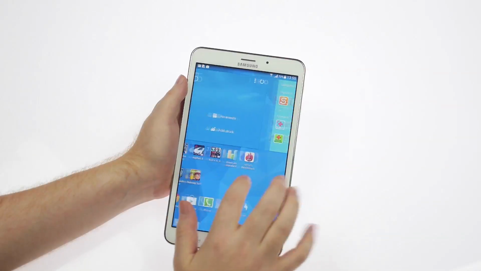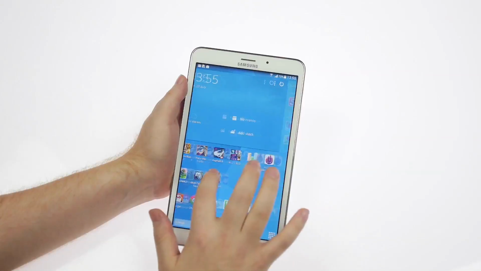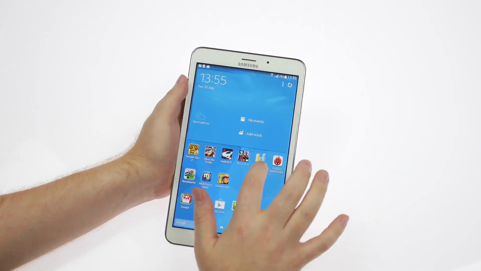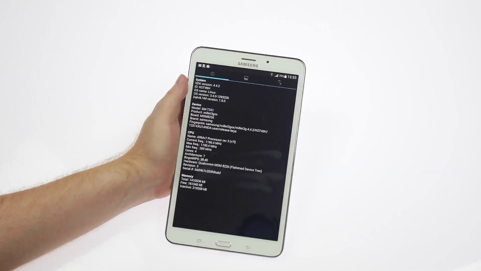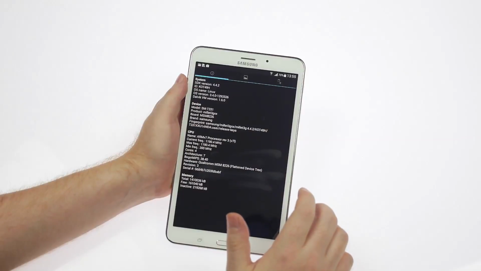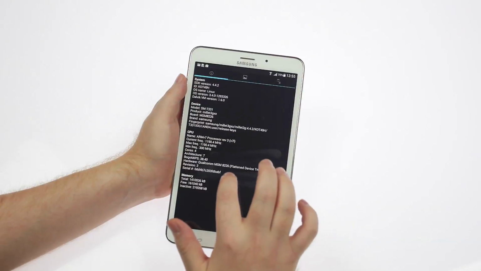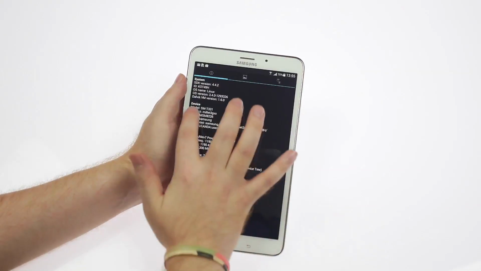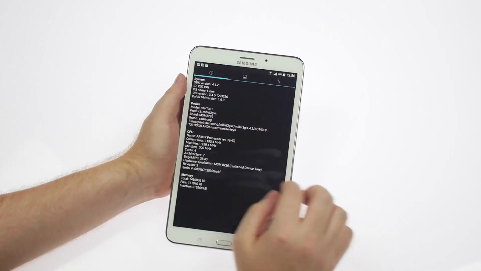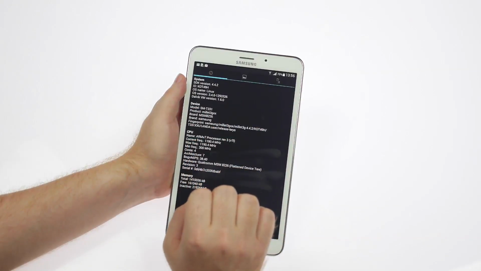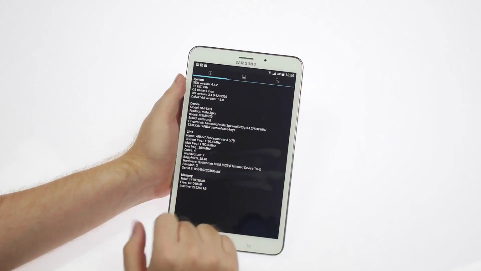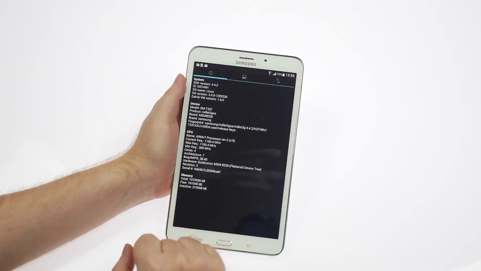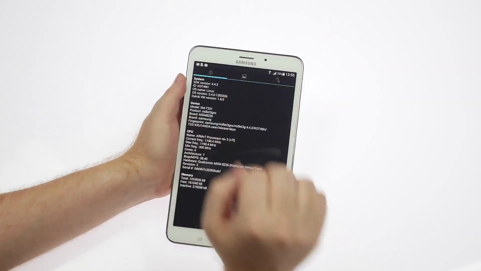Let's quickly have a look at the hardware specs and the benchmarks, which will give us a good idea about how this tablet runs. So let's first check out the Quadrant Standard. Looking at the system information, like most devices nowadays, this too runs on Android 4.4.2, that's KitKat, and the model number is SM-T331. It has an ARMv7 processor with a speed of 1190.4 megahertz, and it is a quad core. It has four cores, as you can see, and 1.5 GB RAM, a little less than 1.5 GB actually, to be precise.